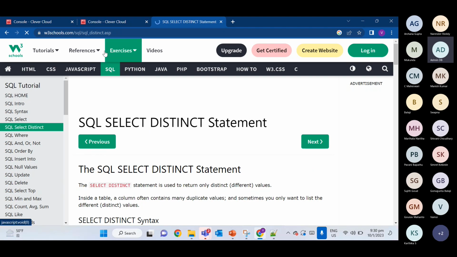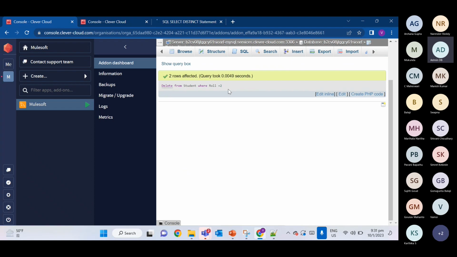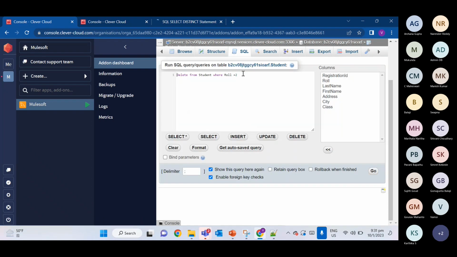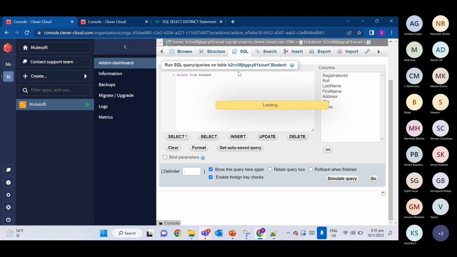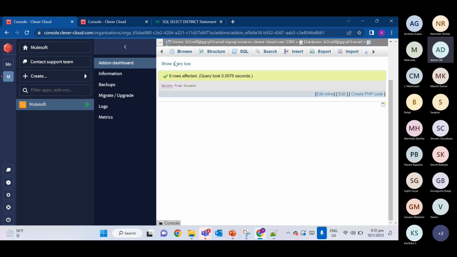Let's say here I write select star from student. Okay, so we have these 9 rows. It's loading, let it load.